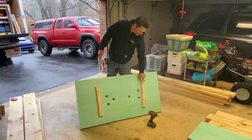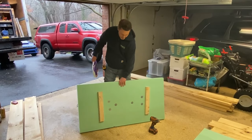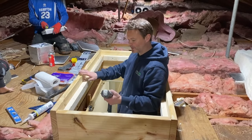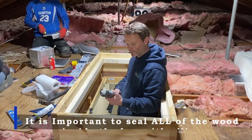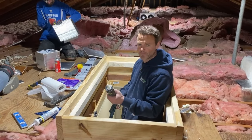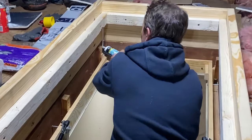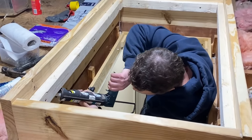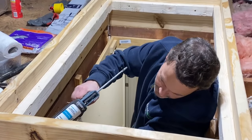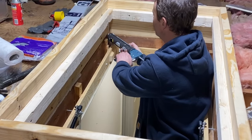Here's what the finished hatch looks like. The handle is just slightly off-square, but that doesn't matter — someone can still grab it easily. The weights are on the back end to hold it flush and firm against the weather stripping. Before this is ready, we need to seal the inside of the box with siliconized caulking. Don't use cheap pure-latex caulk — it will crack and create an air leak. Get something with at least some silicone in it. We're sealing the cracks and putting a bead along the underside seam all the way around, since the inside of this box is technically conditioned space.